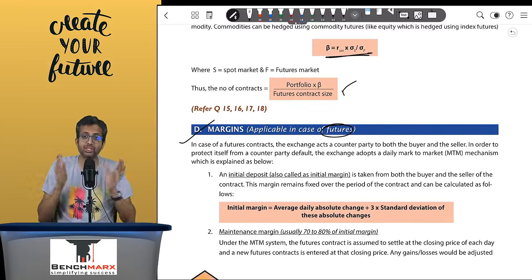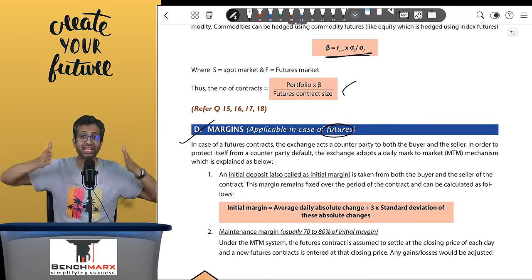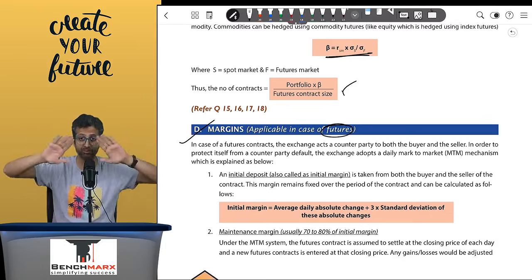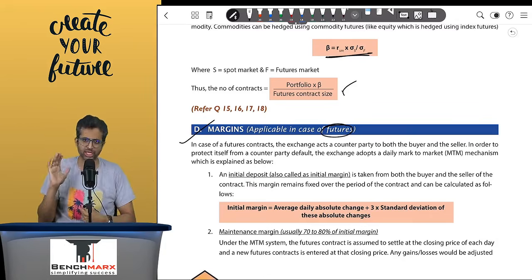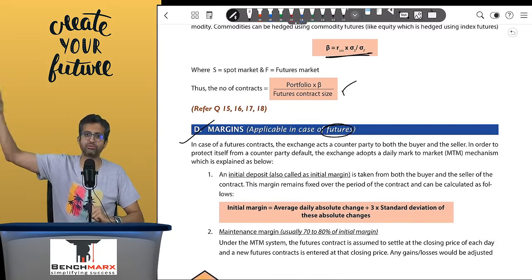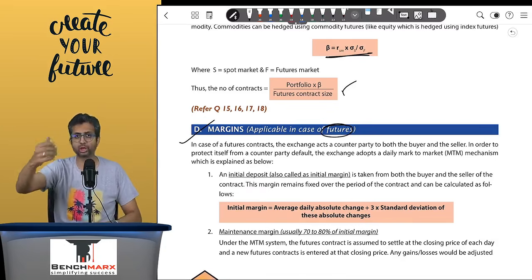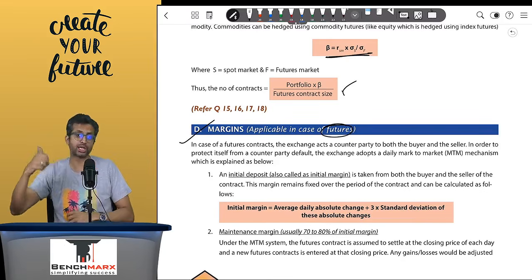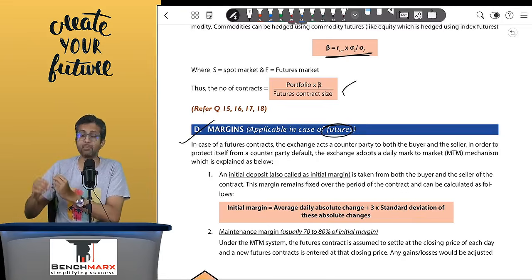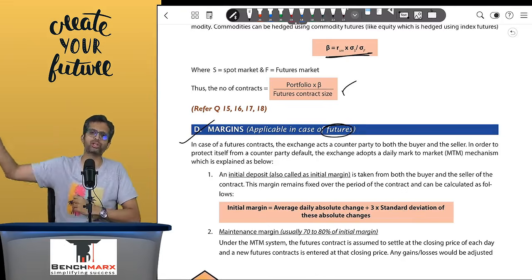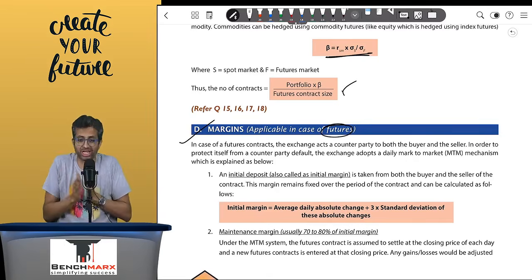So what happens in an actual trade is, if you are buying, someone else is selling, but there is NSE in the middle. So the clearing house of the NSE breaks the contract into two, and it says that you are buying from the clearing house of the NSE, so you don't have any counterparty risk. If the other party does not fulfill their share of the obligation, the NSE would. Same is the case for the other party's contract, which would again be split, where the NSE would break this contract and commit to fulfill the obligations to the other party as well. So NSE over here acts as a counterparty.